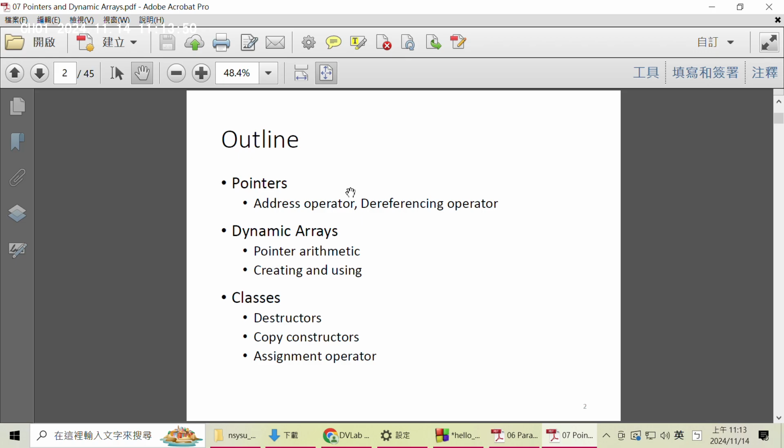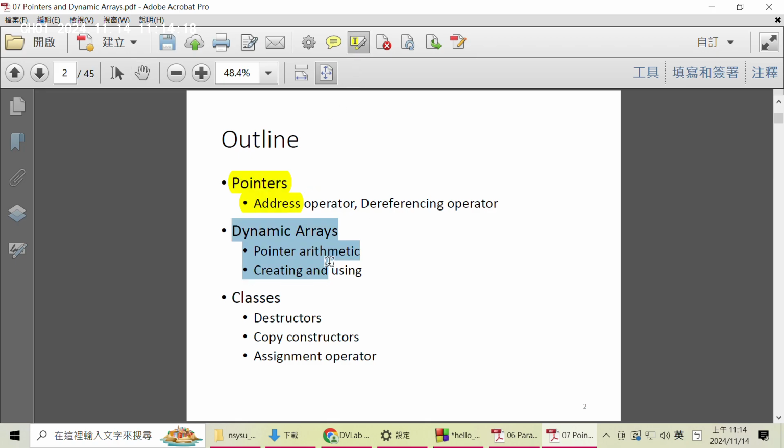However, in C++, we don't rely on pointers, because we can use the ampersand operator to implement call by reference. However, the concept of pointers is important in C++, so I will still introduce pointers.